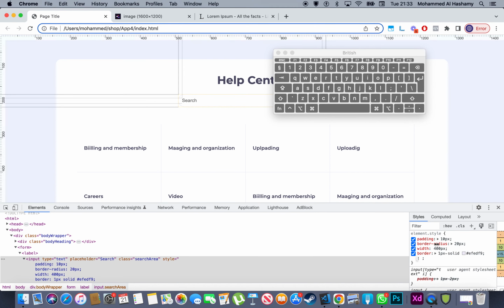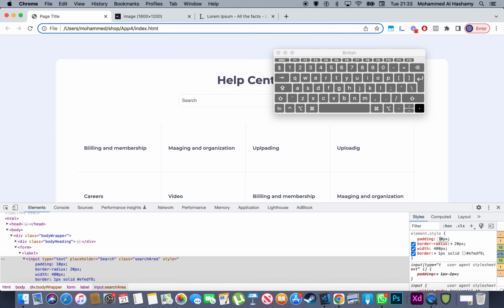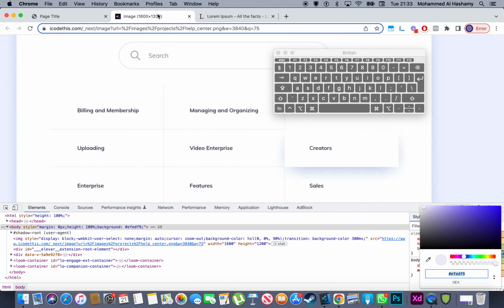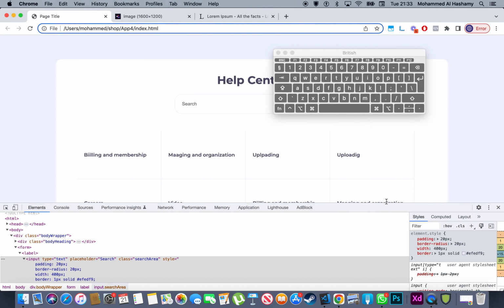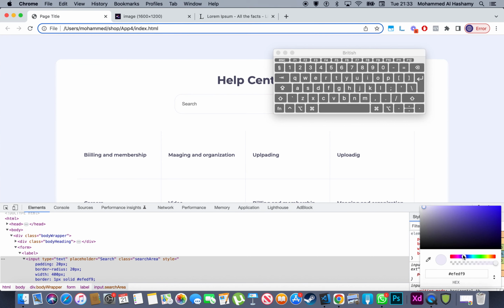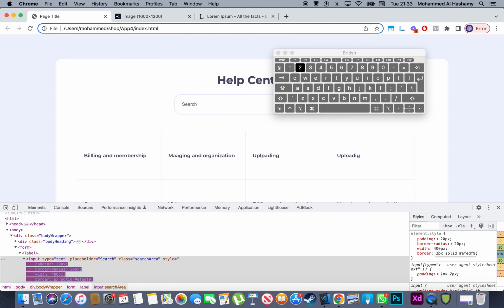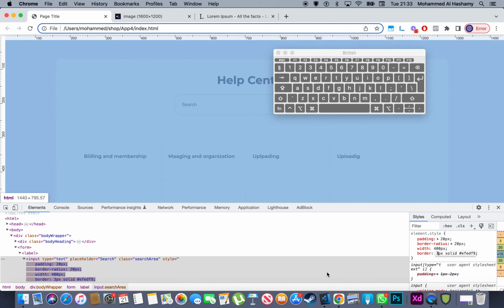Okay, again, if we go with the padding, yeah, as you can imagine, that is too large. Yeah, I think they're using like a thicker color over here. Correction. We need more. Yeah, I think this is good enough.